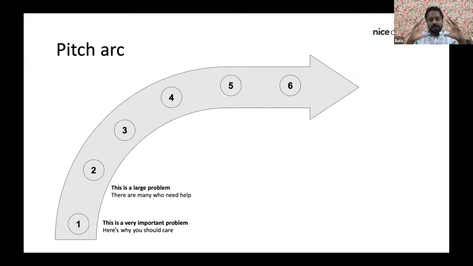So once you do that, the next step is you zoom the problem out and say it is not about just one person's problem, but there are millions of people who would love to solve this particular problem. So this is where you are telling them that it is not a single person's problem, but a generic problem faced by a group of people, a cohort of people, which is what we call the addressable market proposition, right? So you're saying this is not just faced by someone here, but by everyone who has a need for this.